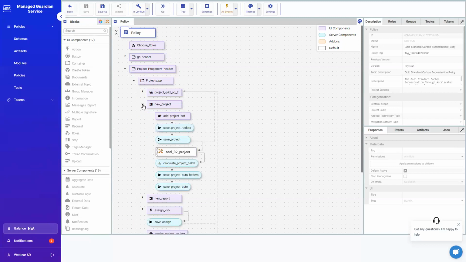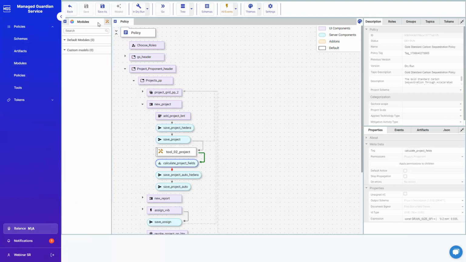And then for new project, you'll see that we have the tool in there as well as this calculation block. And in there would be all the JavaScript for that calculation. We also have the modules right here and the tool. So again, you'll see that we have tool 2.